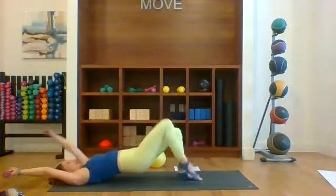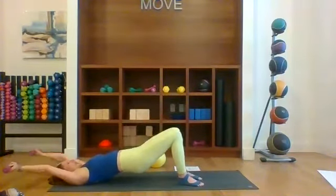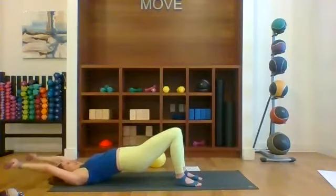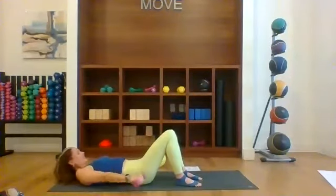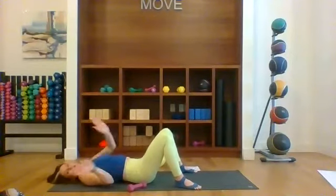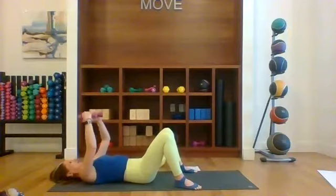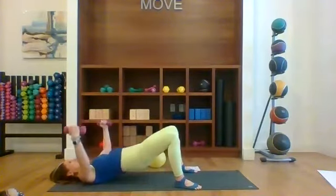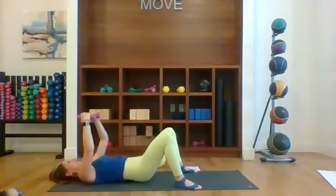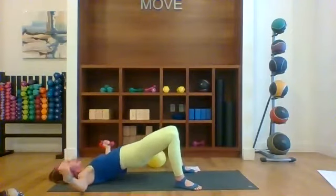4, 3, 2, 1. All the way down. We're going to walk our feet out mat width apart, toes pointing out towards the corners of the room. We're gonna get those arms up, rounded. This time we're gonna chest fly as we hinge up. Keep squeezing those glutes as you come up.